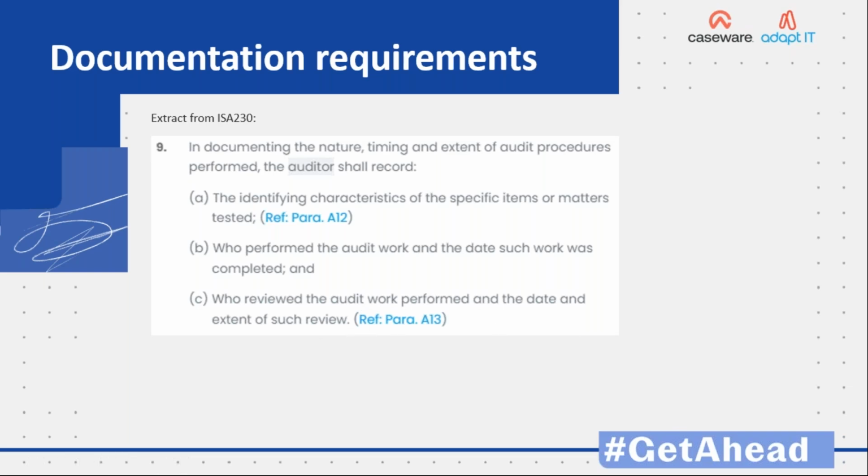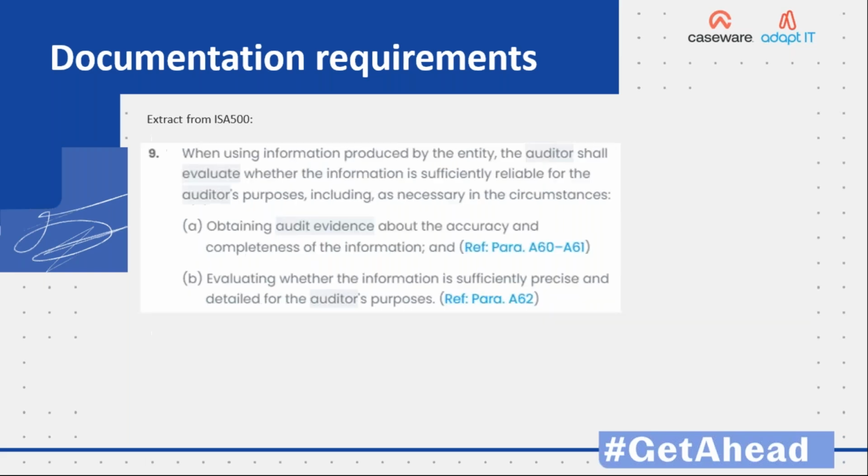So for example, the invoice number that you have checked to, let's say, that line item onto your lead sheet. Another experienced auditor should be able to do the same thing as you've done and come to the same conclusion. And that's very, very important. I think the documentation requirement is crucial, and Caseware Working Papers does offer you the platform where you can insert all your supporting documents necessary for somebody to review your work performed.